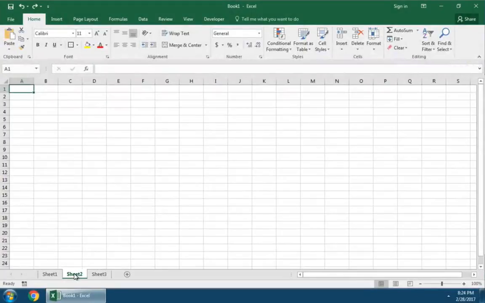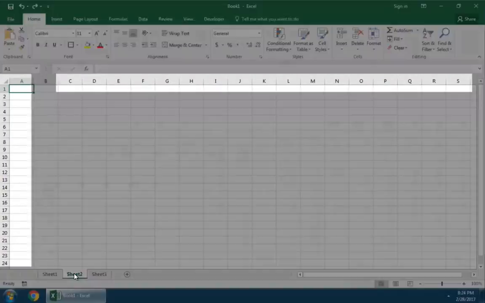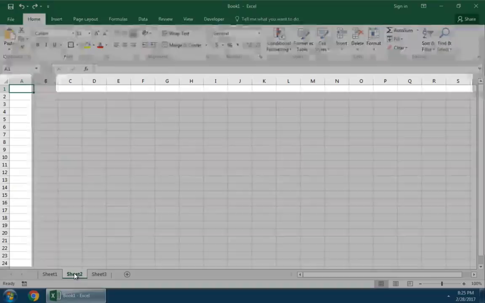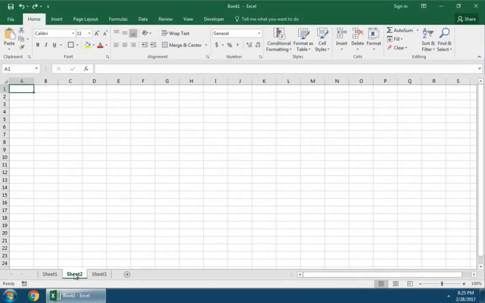We're currently working in what's called a spreadsheet. Spreadsheets are blank canvases of rows and columns. The rows are on the left side and are numbered, while columns are the vertical lines that you see here with letters above them. When rows and columns meet, this forms cells. Cells are these individual little boxes all over the spreadsheet. Cells can hold data we type, as well as formulas and functions to work with that data.